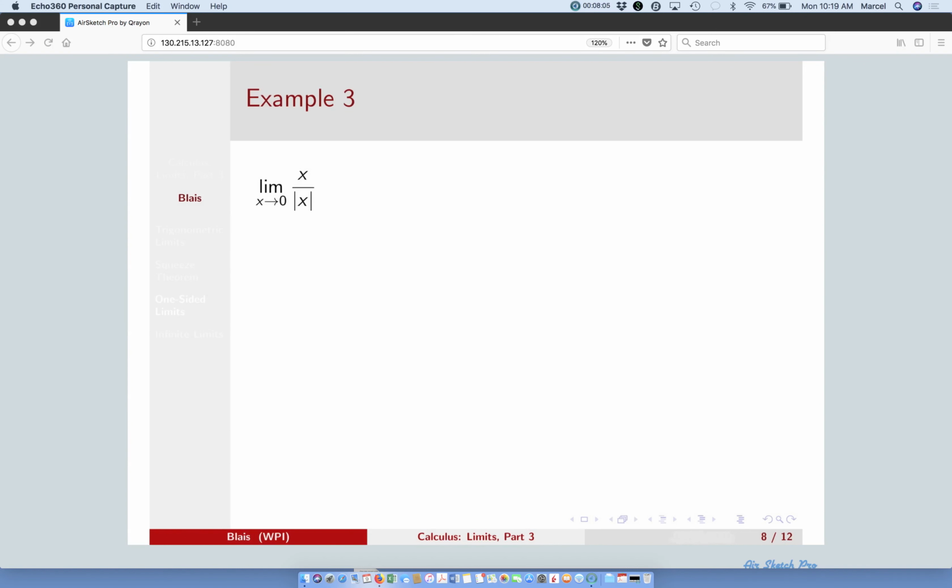If we look at an example, which we've already seen, remember we had seen that this was equal to 1 if x was positive and minus 1 if x is negative. People often will call this the sign function, not to be mistaken with sine, S-I-N-E. And remember the way we got this. Just take an example. If you plug in a positive x, say 2, you would get 2 over 2, which is 1. If you plug in a negative x, say minus 2, you would get minus 2 over 2, which is minus 1.